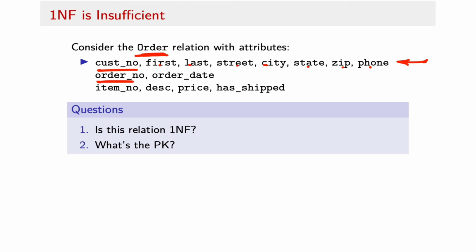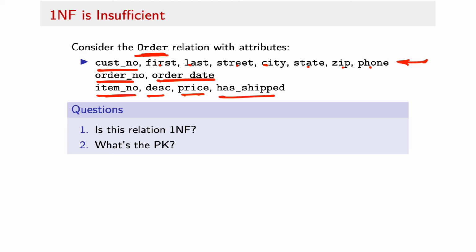So there's an order number, there's an order date on which that order was placed, and then we also want to keep track of the things that were ordered. So we're going to have an item number that's going to be an identifier for the item that was ordered, and it's going to have a description. Item number 47 is a widget type 3, whatever, and then it's got a particular price, and then we're going to have a Boolean value that says, have we shipped this item to the customer? Okay, so pretty typical information about a retail or a supplier of some kind. Customers, orders, and items in this order relation.